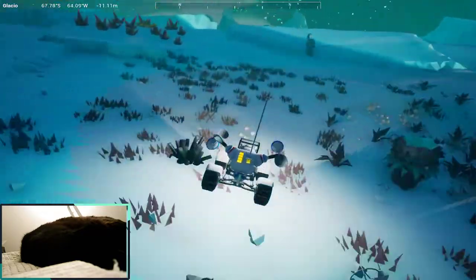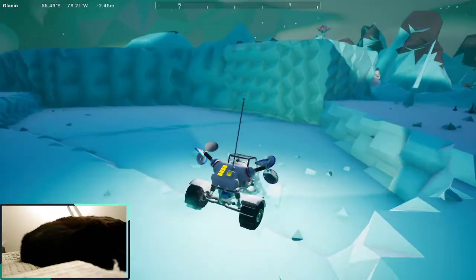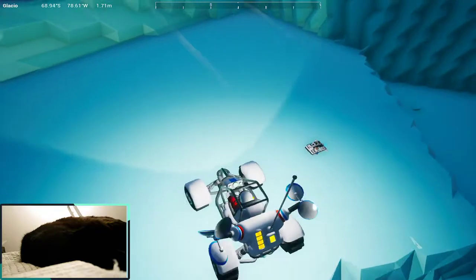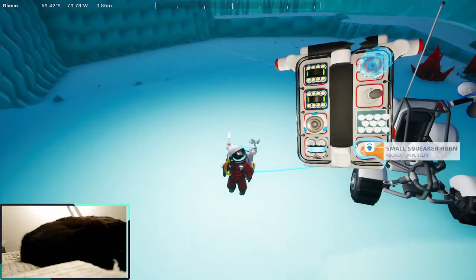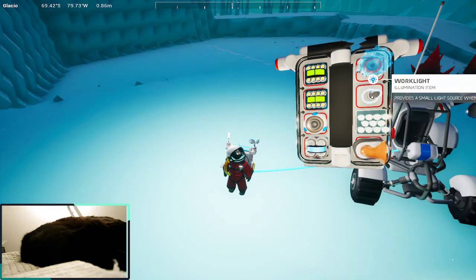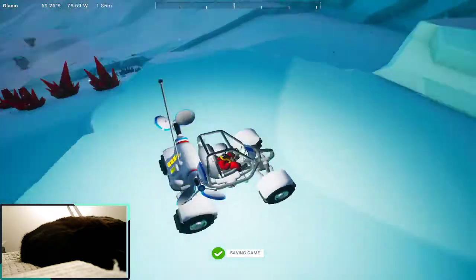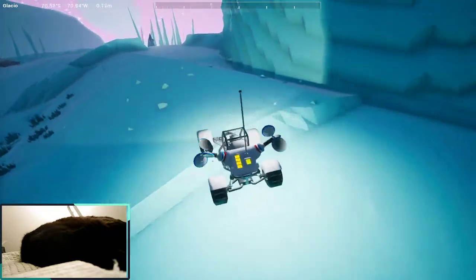Alright. Bunch of crap on it. Small speak horn. What is that? A small generator. A work light. Small canister. Power cells. Nothing of any importance. Let's go this way.